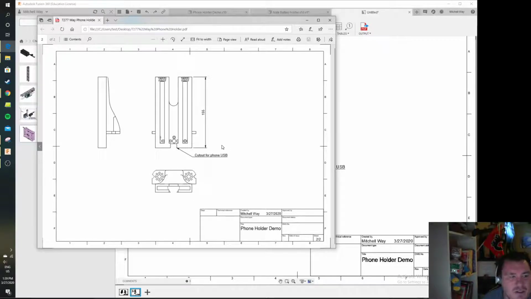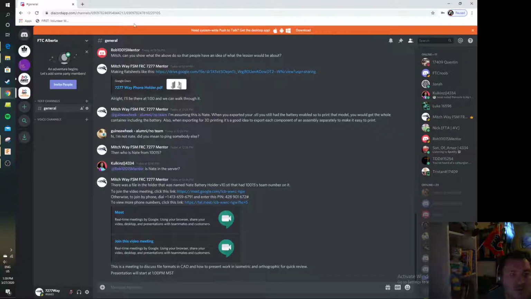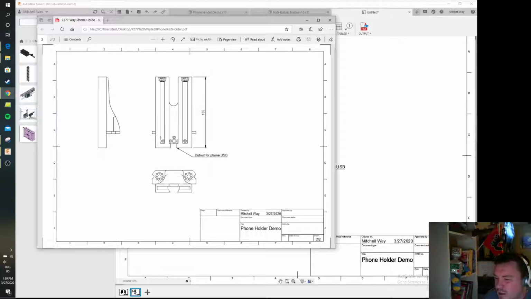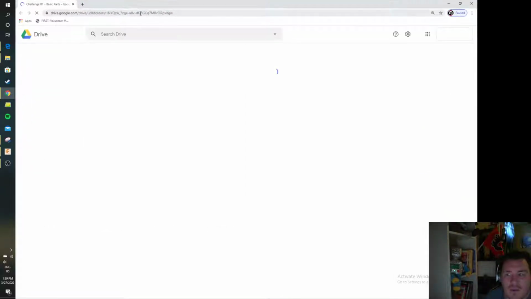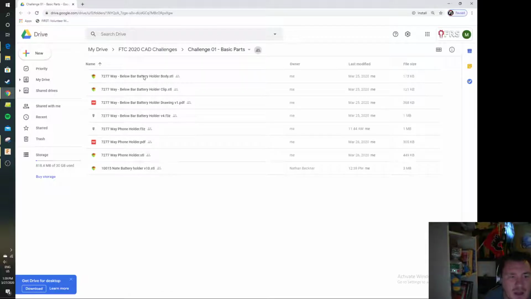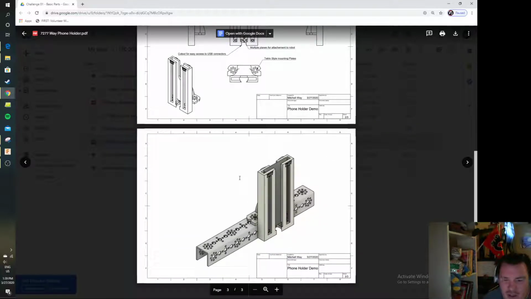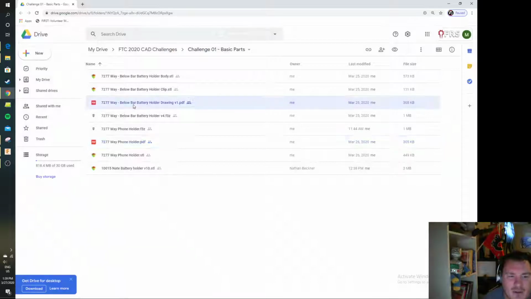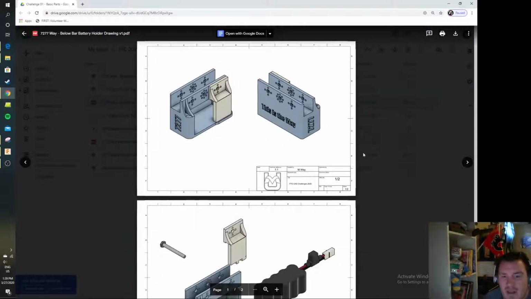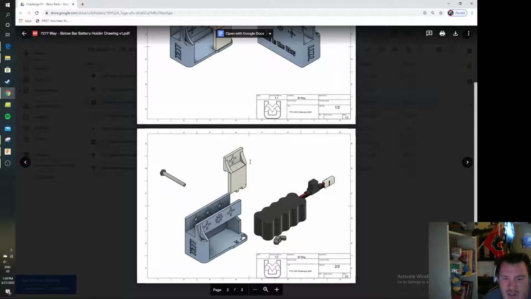In some cases, and here's an example of this, I've actually got this saved in R. I'm just going to hop over to Discord for a moment, our usual Discord chat, and I'm going to go into our actual CAD folder here. There we go. And we can see that we've got a bunch of files here, but when I click on these as PDFs, it's really easy to see exactly what's gone on in this particular drawing, how the part works, how it goes together, and in some cases, if it's a multi-part assembly, like this battery holder, how it's actually assembled. This is going to show you where pieces go and how they fit together more or less.